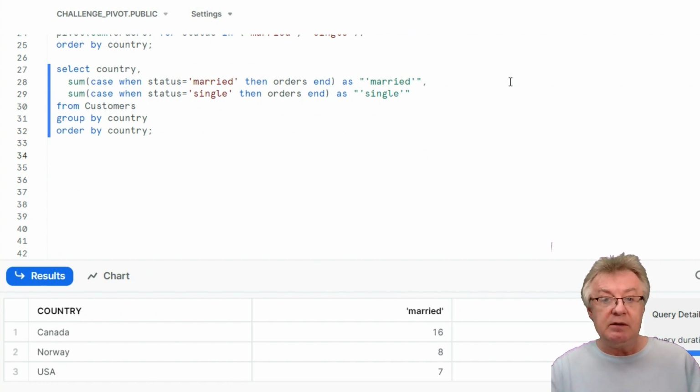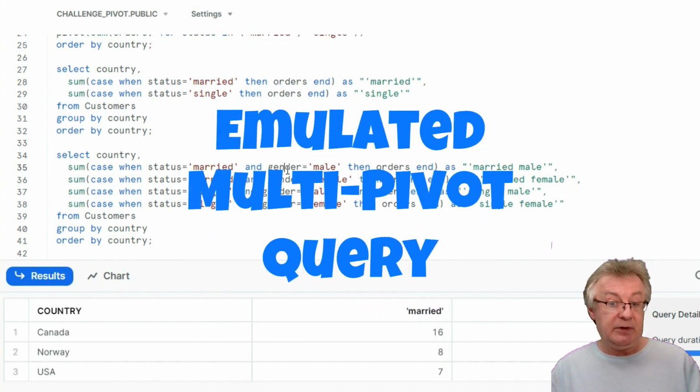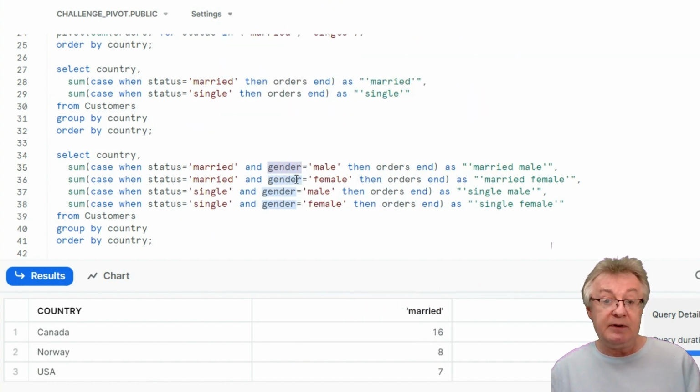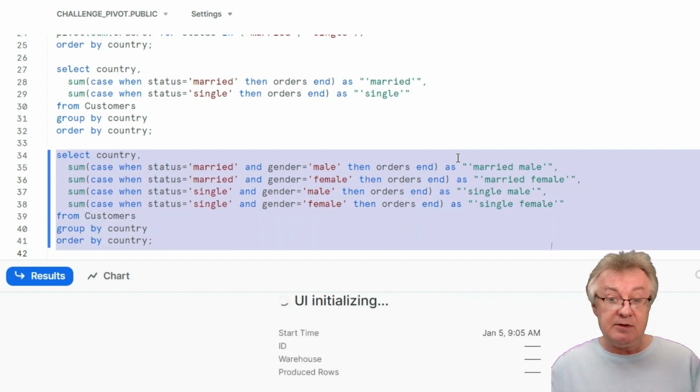On this query, it's now easy to actually add a different column this way. Within each condition, we will add the second pivoted column, the gender, with the different values for gender. And as you can see here, right now we have four different values from all these combinations. But this doesn't change much because the aggregated column will remain orders. We'll have one single aggregate column. Let's select everything and run it.